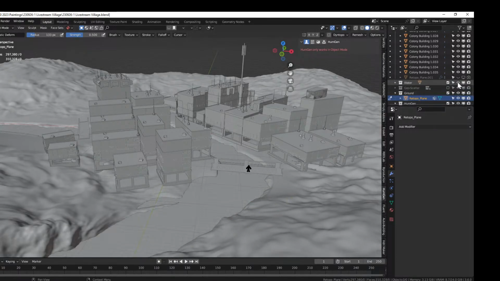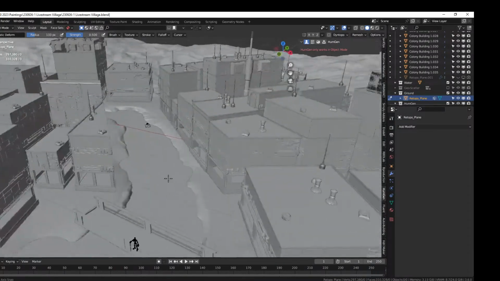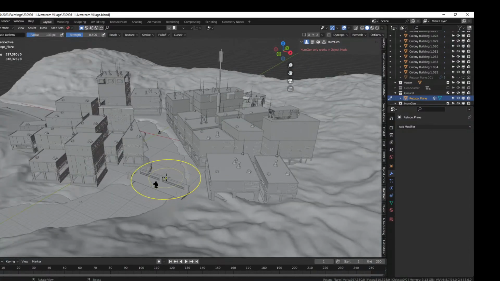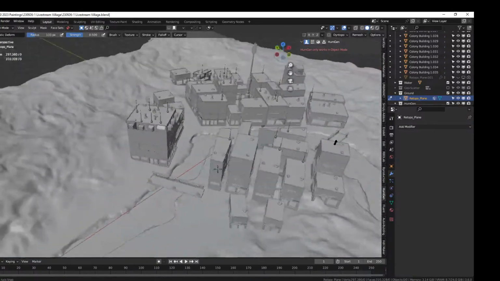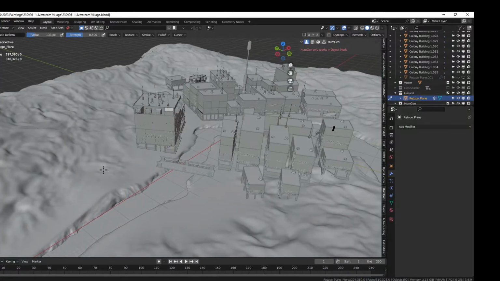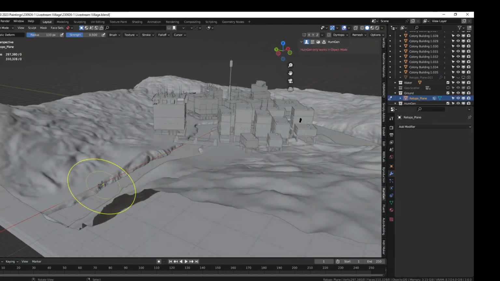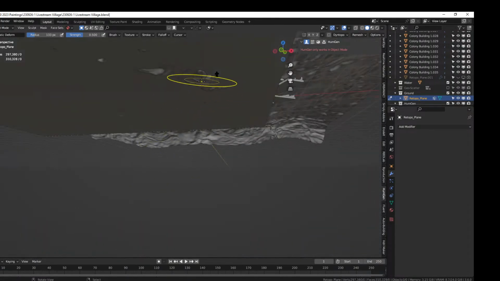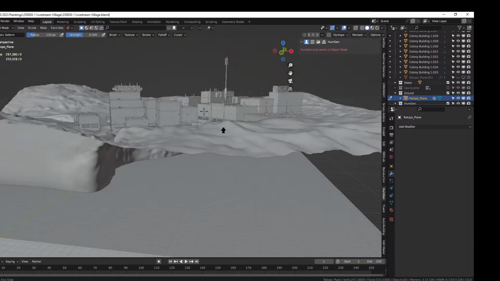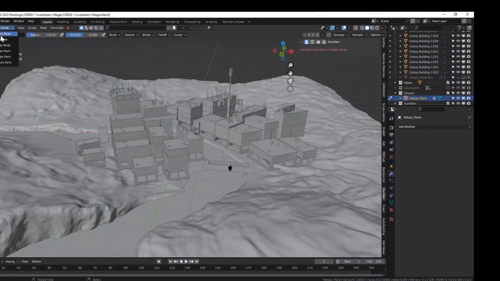And turn back on our water. Maybe not quite that much. There we go. Don't want the water to come too close to the shore. Yeah. I just want that angle to be a bit different. There we go. Bring it up there. Bring it up there. There. And bring it. We want to make our water deeper then. Okay. Object mode.